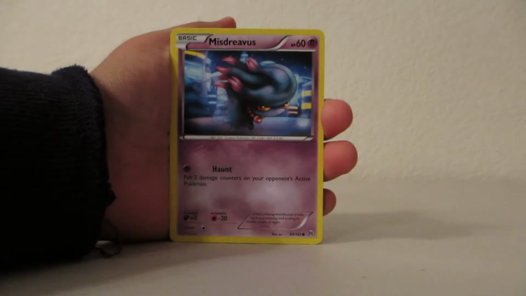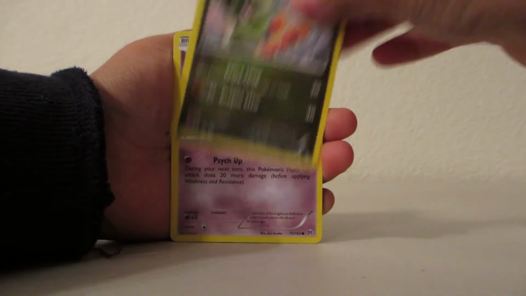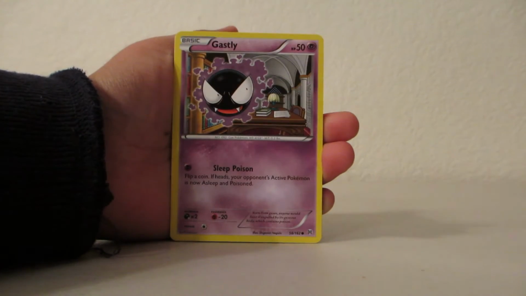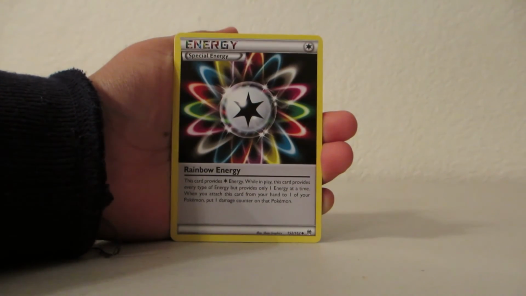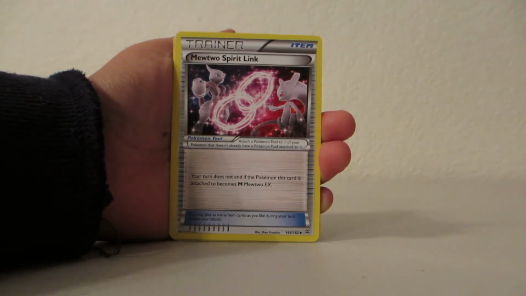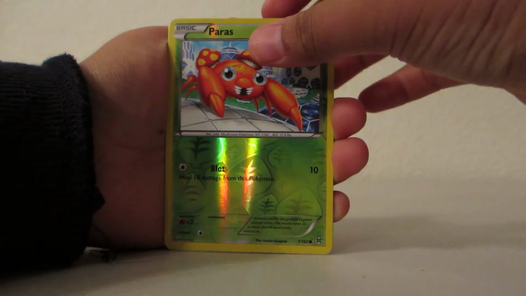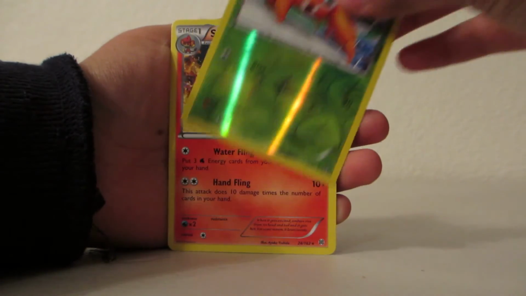We got a Misdreavus, Froakie, Axew, Gastly, Rainbow Energy, Cacturne, Mewtwo Spirit Link, Reverse Pidgey, just a common. And for the final card, it is another Simisear non-holo. Not too good, not too good. Hoping to get at least one more ultra rare. So yeah.